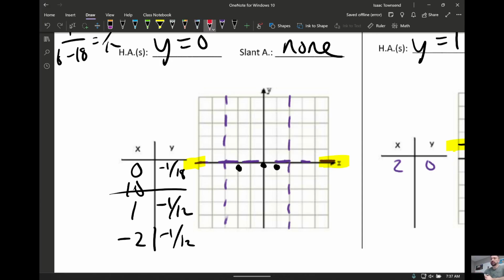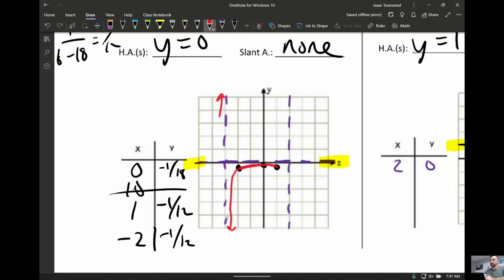Okay, so here's the rest of the graph, because all of this is going to come together very quickly now. We've got enough points. Based on these, I can see that this is going up just barely and then back down, but I've got the direction of my function now. So from here to here, it's going down, so I can assume it's still going down. And at all vertical asymptotes, it goes to negative infinity on one side and positive infinity on the other side.